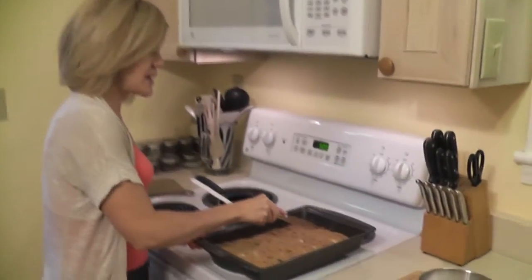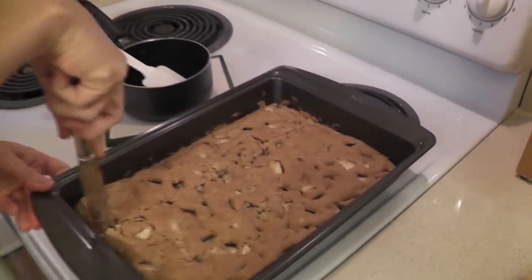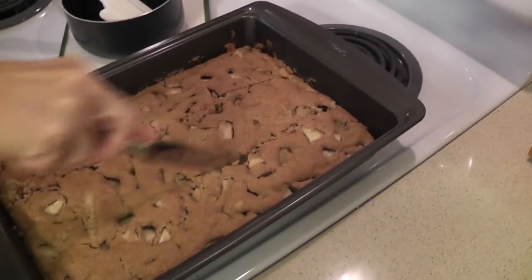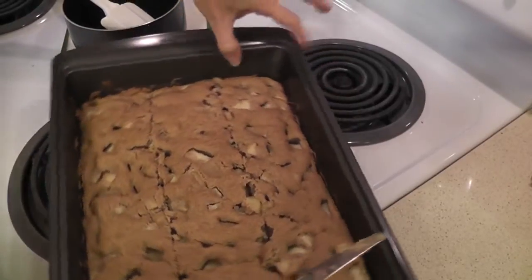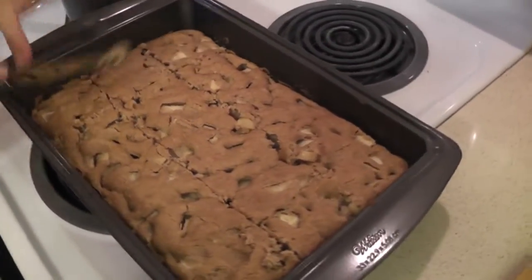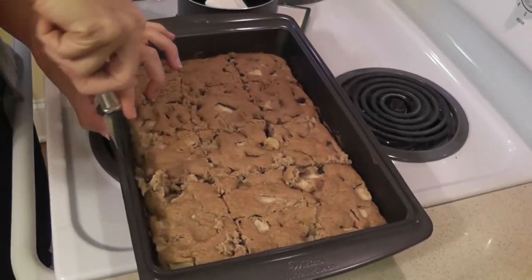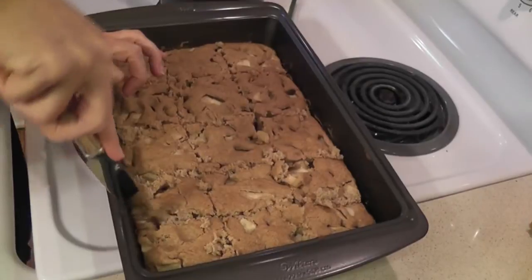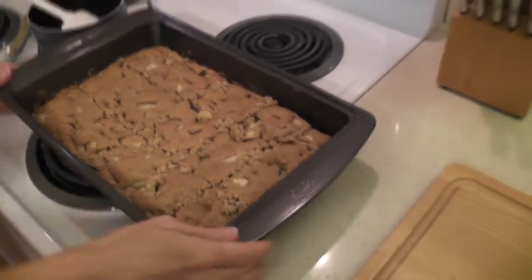So we've had our cake out of the oven for about 5 minutes. I'll just use a butter knife and cut the length of the cake. So you have 3 long sections. And then you can make your squares however you like. I like this size. These a little smaller on the end. So we'll set this aside.